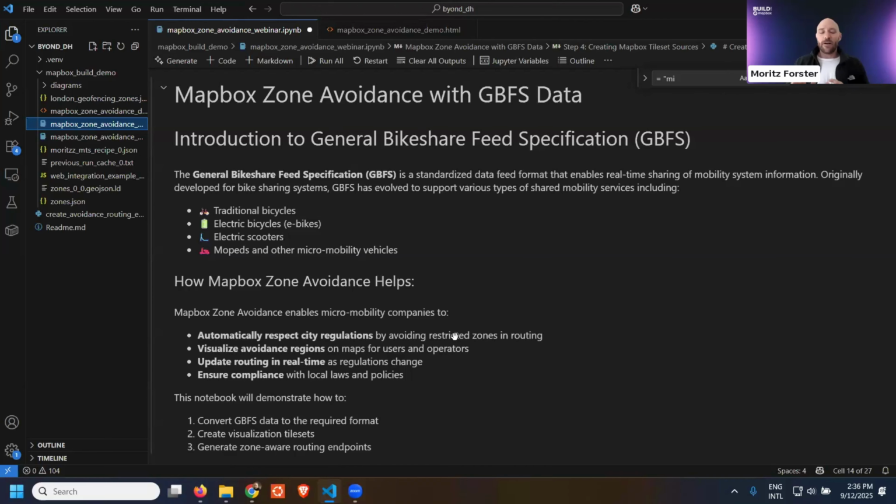Looks good. Great. So I'm going to walk you through it in a Jupyter notebook, just so that we don't have to switch between slides and code all the time. And as Ray already told you, this is a multi-step process, and we're going to walk through that multi-step process on the programmatic side. So we're going to do it in Python. We are aiming for creating a visualization tileset and a routing endpoint. It's already prepared. We're going to use the visualization tileset and the routing endpoint in a web application to visualize what we've done.